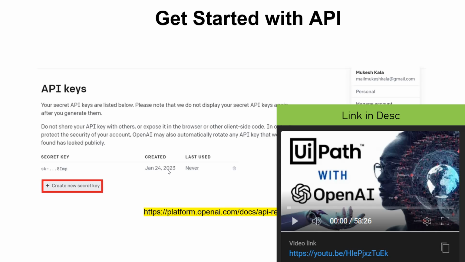I have made a detailed video where I explain each step one by one: how you can take help of the API, how to test the API, what to leverage, where to put what, everything I have explained. So in case you are interested in exploring the API, please watch this video, which will give you more insights on the API.